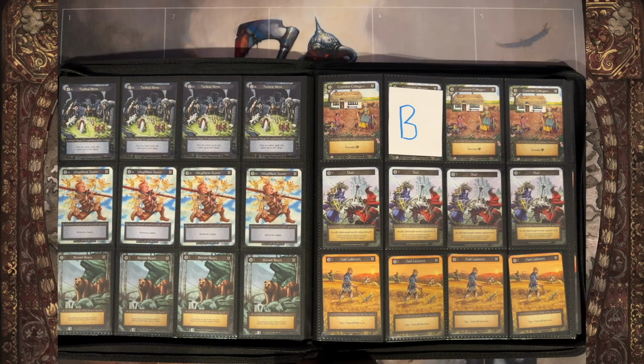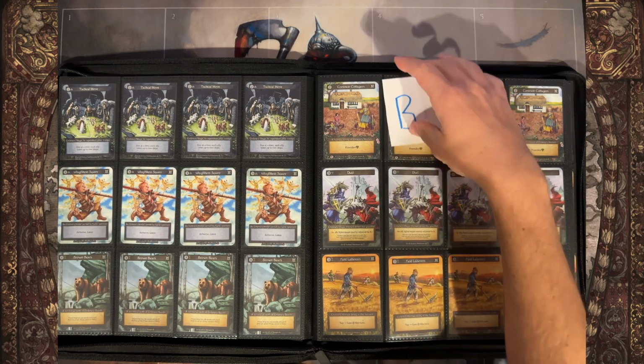You'll see that they balance the limited environment so much differently in this set than they did in Alpha and Beta, where you have a lot of two-threshold cards. You have a lot of knights that you're trying to cast that require a lot of different threshold. And so the family cycle, really strong here in Arthurian Legends.